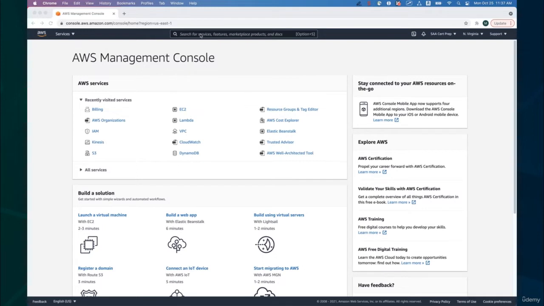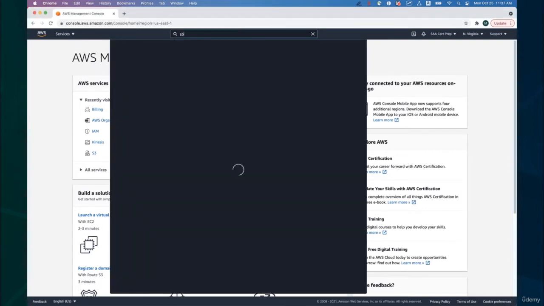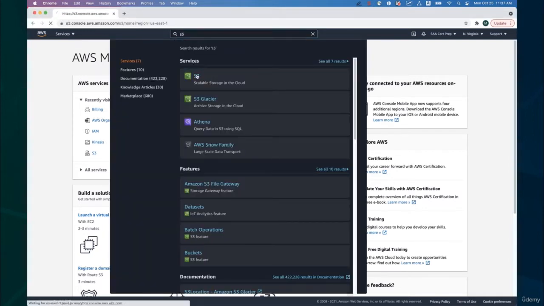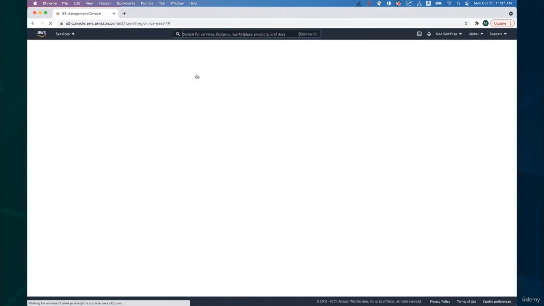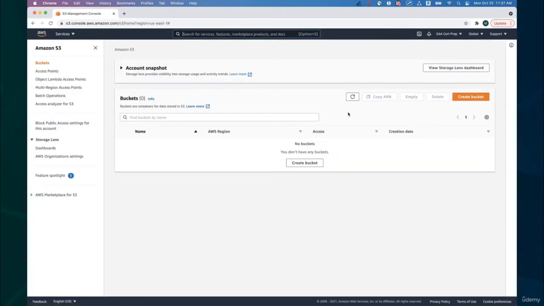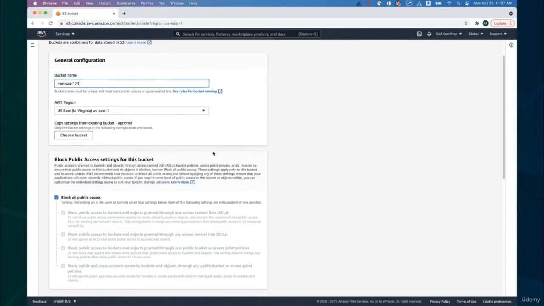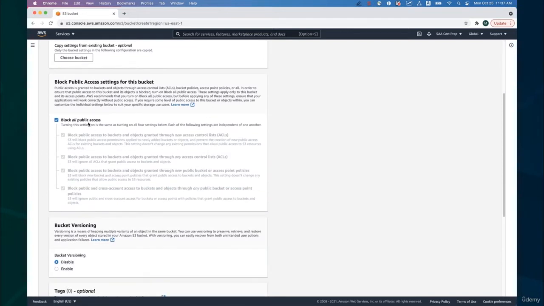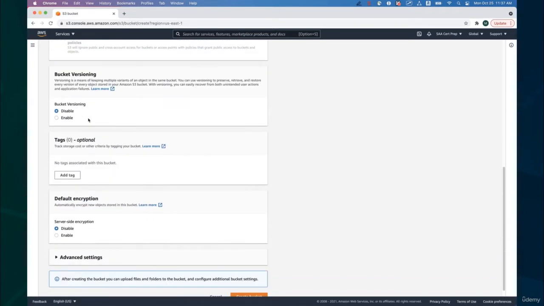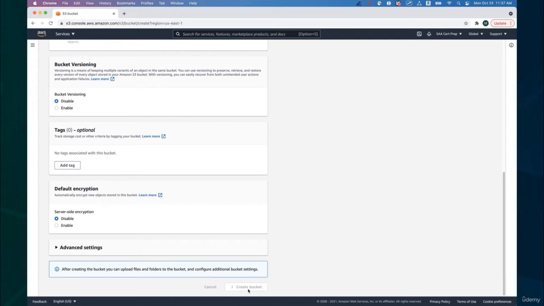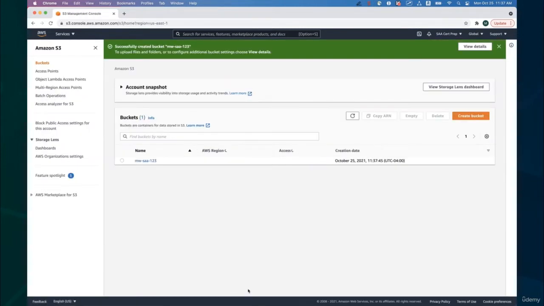So you can see I'm already logged into the console. I'm going to navigate to S3, select the S3 service, and now I will create a bucket. This bucket has to have a globally unique name. So I'm going to go ahead and name this MWSAA123. We'll see if that is good enough for it to be globally unique. We'll go ahead and leave this block all public access turned on, and we will click Create Bucket down at the bottom of the page.